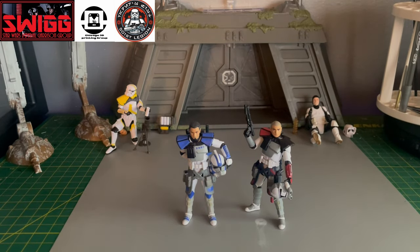Alright guys, there you have it, ARC Trooper Colt. What do you guys think of this one? Did you guys have any luck with your Colt orders? It looks like I'm gonna have to order more than two now and sell the extra one that I have, just so that I have a good chance at getting a good card back with some of these exclusives. It's a shame, I really wanted all of them to be in pristine condition, especially the Rancor Battalion members, but that's not gonna happen.